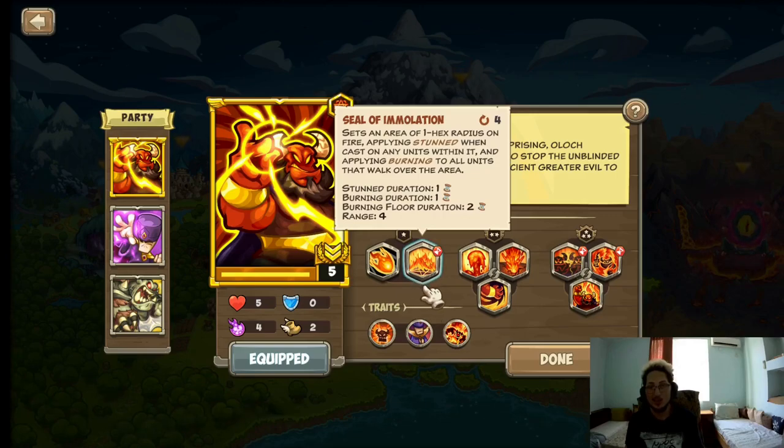It can also trigger scenery, but it can also affect your own units. It causes friendly fire basically, so just keep that in mind.